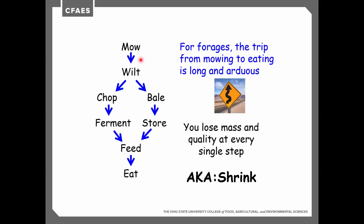So when we look at making forages, there's a lot that can go wrong. So we mow it, we still have to wilt it, and then we're going to probably, for baleage, bale it, ferment it, feed it, and eat it. During that time, we have shrink, and we want to minimize the amount of shrink and losses throughout this process.